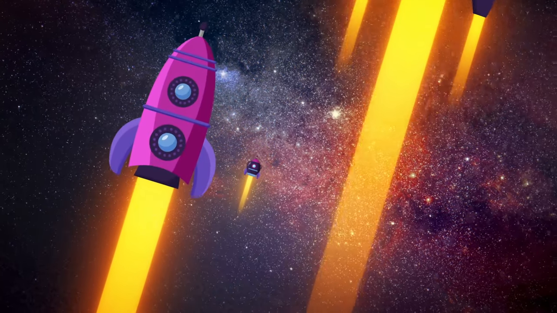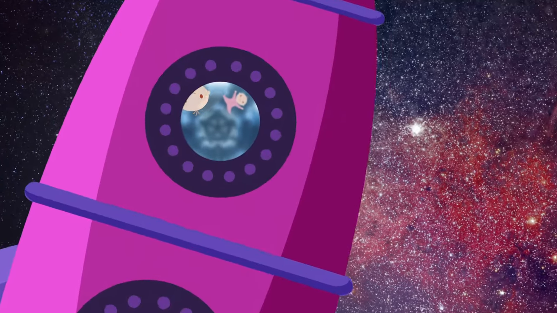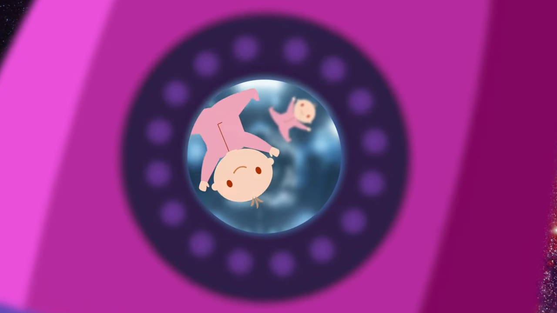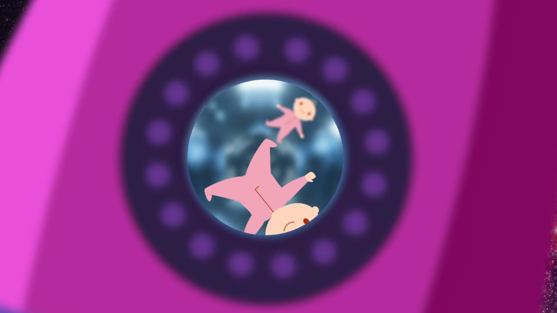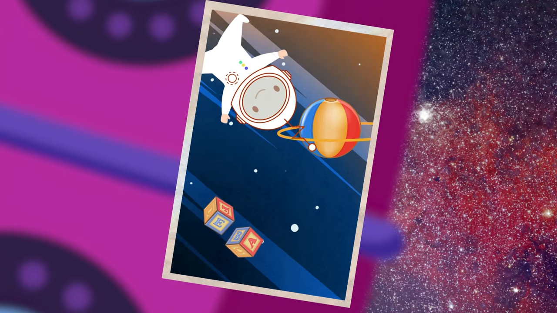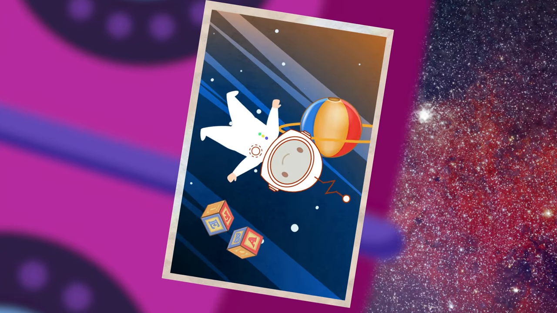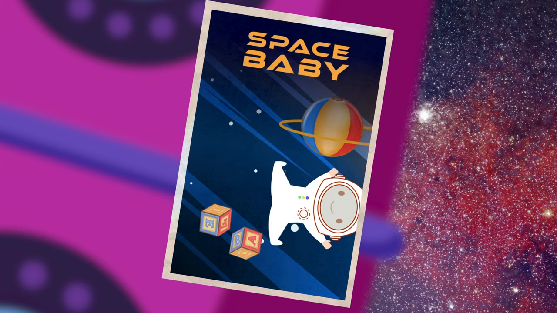But presuming the birth was successful, a baby growing up in microgravity would look, move, and behave very differently to one born on Earth. There, a child would not learn to crawl, but would instead learn to float, propelling themselves using their arms.